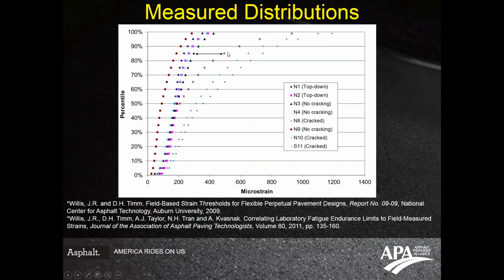So these curves over here, the three to the right of this horizontal arrow, all experienced bottom-up fatigue cracking. Those to the left of this arrow did not experience bottom-up fatigue cracking. And this, again, is now forming the basis of, well, we ought to be able to design on the basis of a strain distribution, recognizing that it's higher than values measured in the laboratory. You can see the references for several papers there if you want to dig deeper into how these distributions were developed.